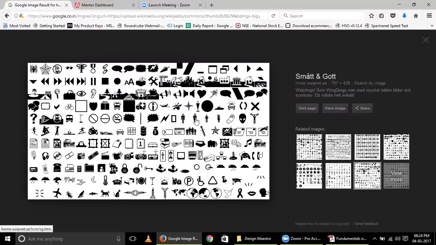If I use some text, like this is my lady character, and I type 14% here, 14% women's growth, then this icon becomes our typography, these three together.